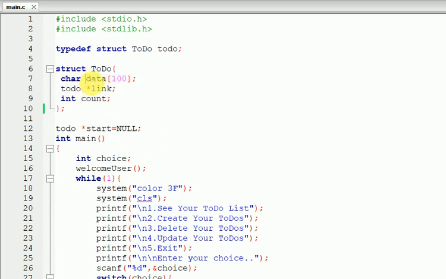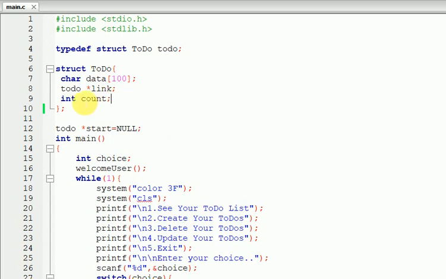One contains the character array that will keep the data, our list item, like wake up in the morning, solve maths code, and all that. This integer variable count will have the number like 1, 2, 3, 4. We need to store that 1, 2, 3, 4.